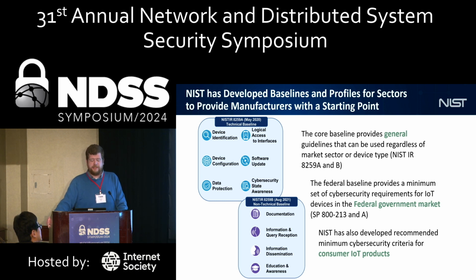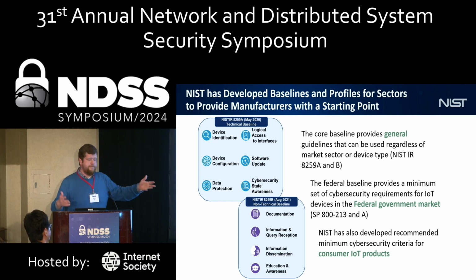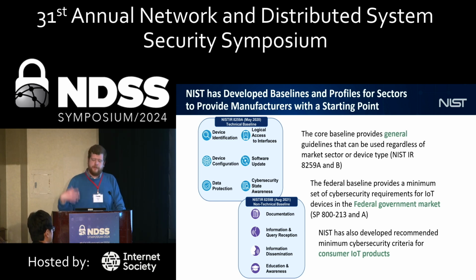So documentation on the manufacturer side, for them to know that they've done all those steps on the last side properly, is rather key. And then the other three, which are more outward facing or at least involve the customer: the ability to receive information from the customer, like bug reports and questions in general. That's the first step to understanding if you have a vulnerability that you need to fix with a software patch. When you actually develop things like patches, you tell customers about that. And then broadly, education and awareness around cybersecurity related to the product is something we don't see discussed a whole lot.